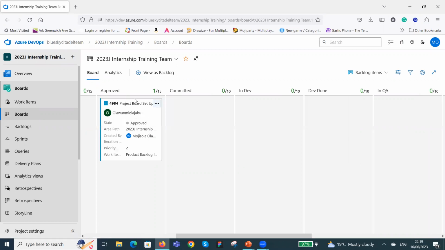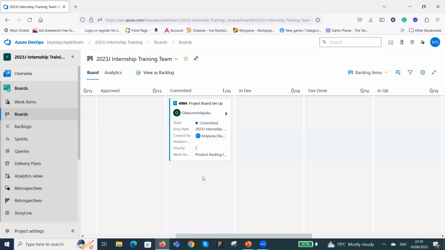When we're doing the sprint planning, we do the estimation on it. We put the estimation on it, and once that is done, let's assume it was estimated to be a 5-pointer. That's just an assumption. Once that is done, the team commits to it. Are we able to commit to this story? Yes, we're able to commit to it. You can work on it. You move it into your committed column.